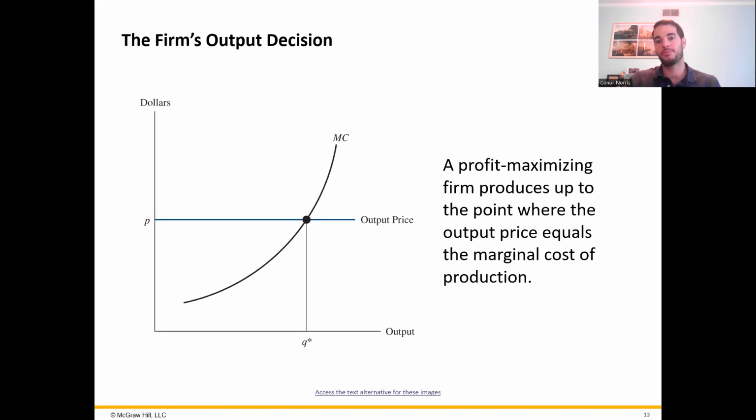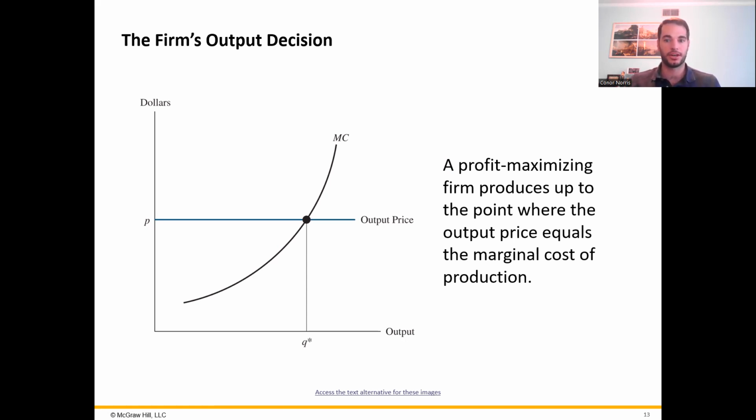Now we can also conceptualize a firm's profit maximizing behavior using output instead of looking at workers. So we could say that a firm is willing to produce until the marginal revenue of a product is equal to its marginal cost. Instead of choosing the number of workers based on their value, they choose a production level and hire workers until they reach that production level. Now, from the outside, these two look the same, but the internal decisions are slightly different. But their use of marginal analysis is the same. They're still using marginal analysis here.